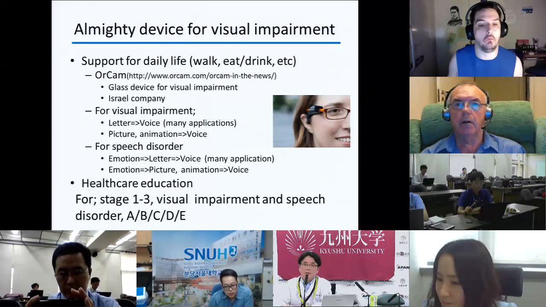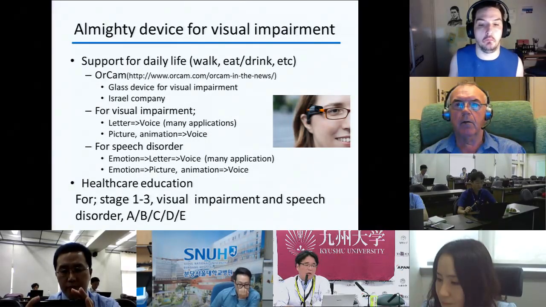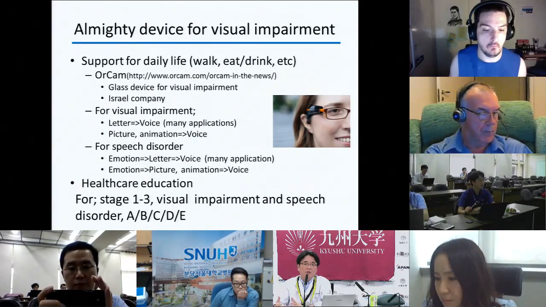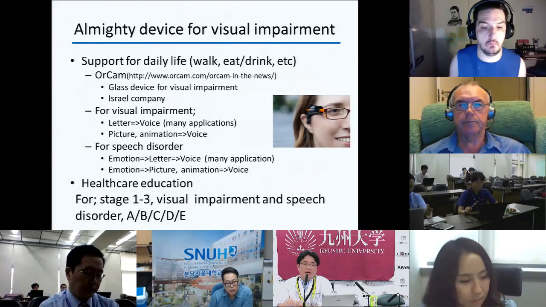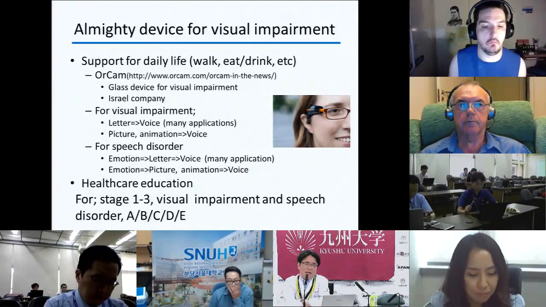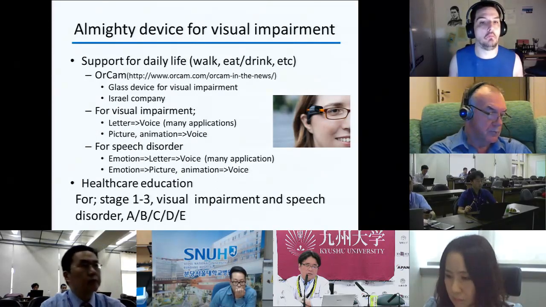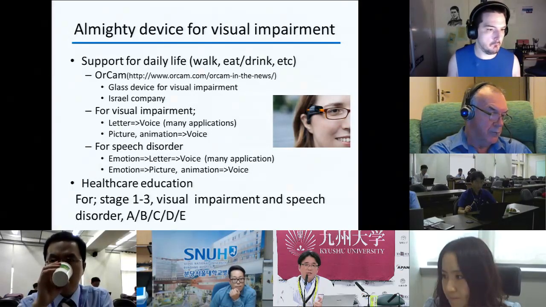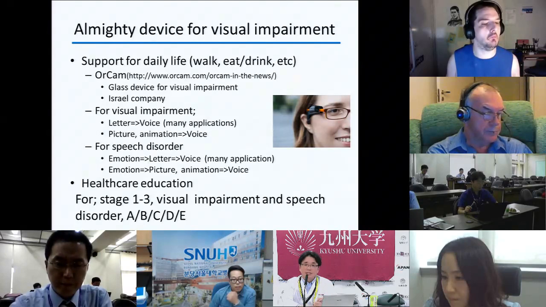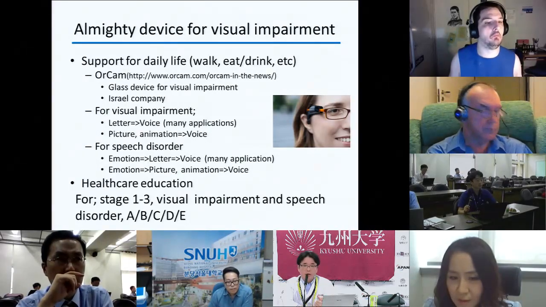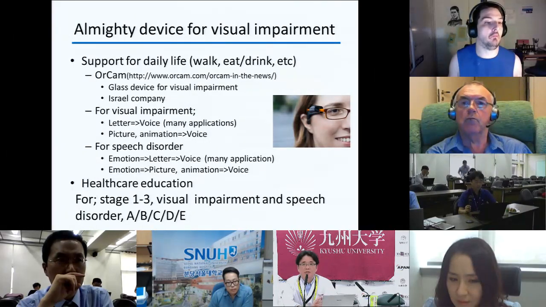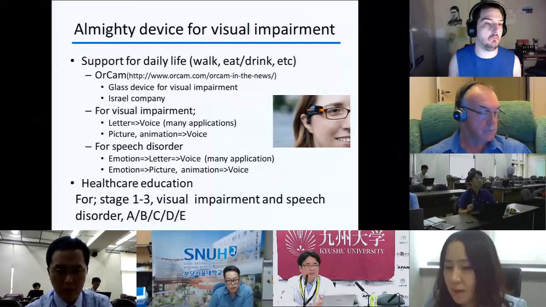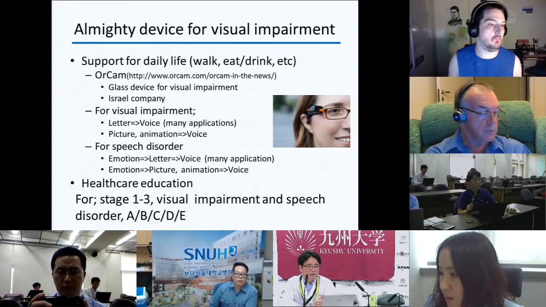Actually, this is very similar to Google Glass, as you say. But I didn't want to present all of the Google devices, so I wanted to introduce this one. This is also a really good device, but Google Glass is a really progressive product, right? So we want to compare the functions of the two devices. I think this is a good answer for you. Yeah, okay. Thank you very much. Okay, thank you.